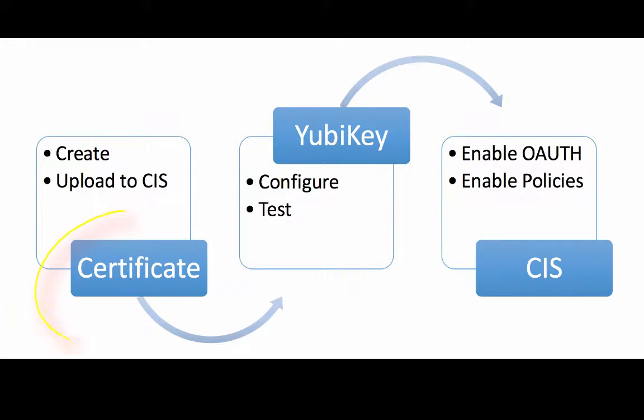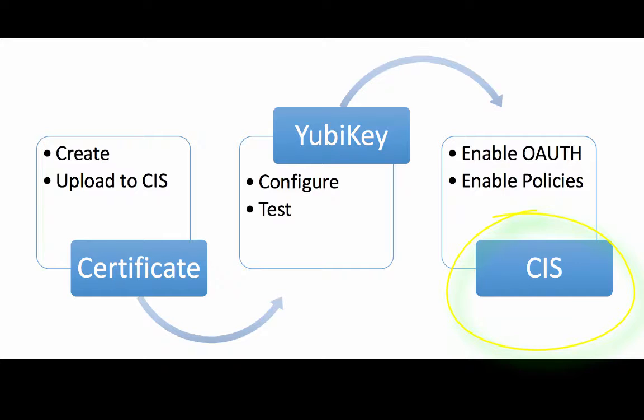There are a number of steps to follow, broken into 3 stages, to complete this process. More detailed information is provided as well on Centrify's user community. The first step is to generate the certificate. Once this is completed, it will need to be exported, and you call Centrify support to assist in uploading the certificate to your tenant. The second stage is to configure the YubiKey with the certificate using YubiKey Manager, and you must test it. The third and last stage is to configure the CIS platform.